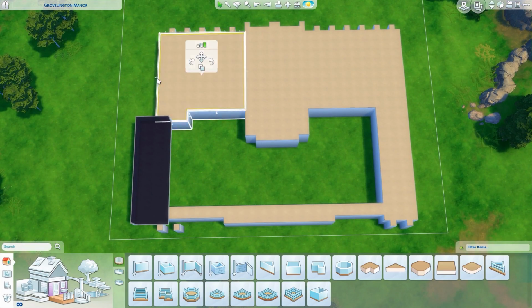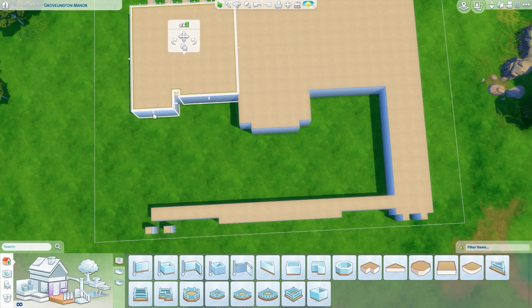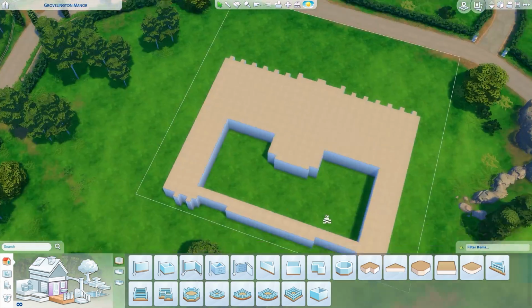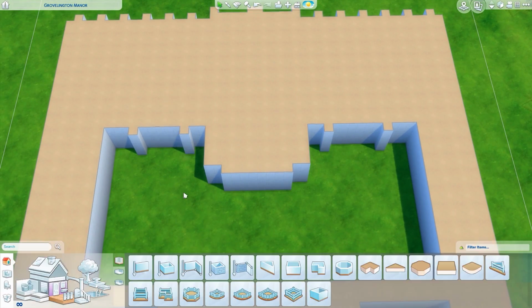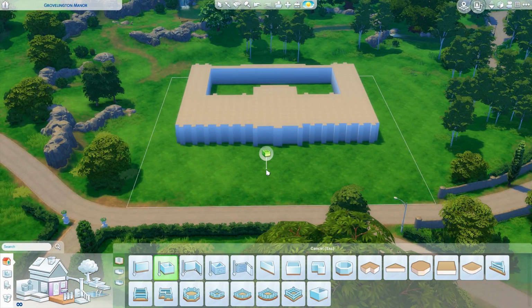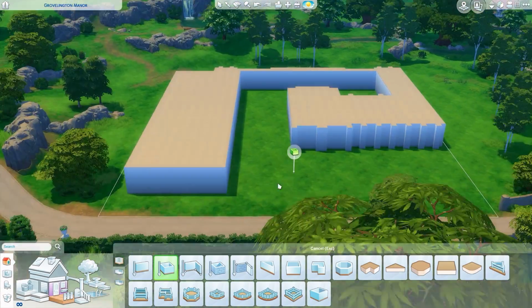But we're going to be building a school today, because for a new story series that I'm starting, I'm going to need a school, and I thought, well, may as well build one. Haven't built in ages. I feel like I've built pretty much everything, and a lot of people are building now, and it feels kind of overly saturated.